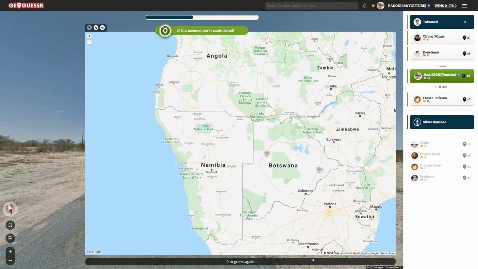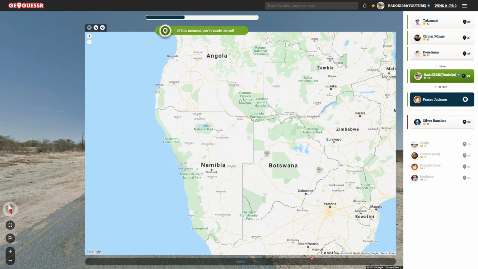That's actually such a good game mode. Even if you get the right country, you get really close, you can still drop out. What does red mean?